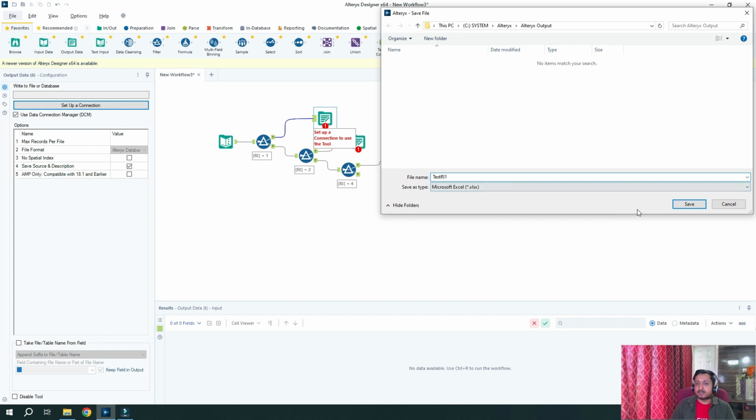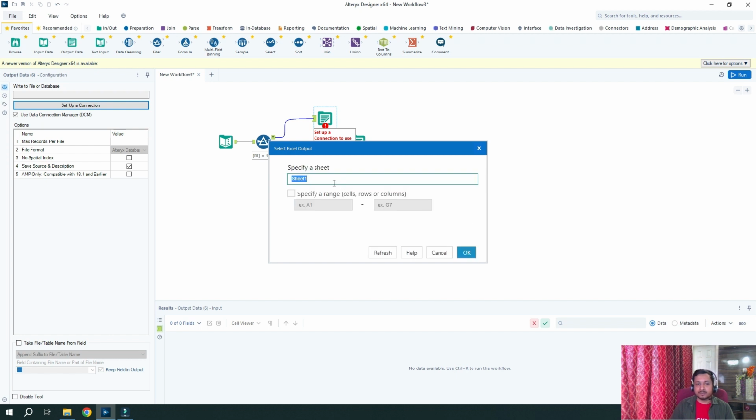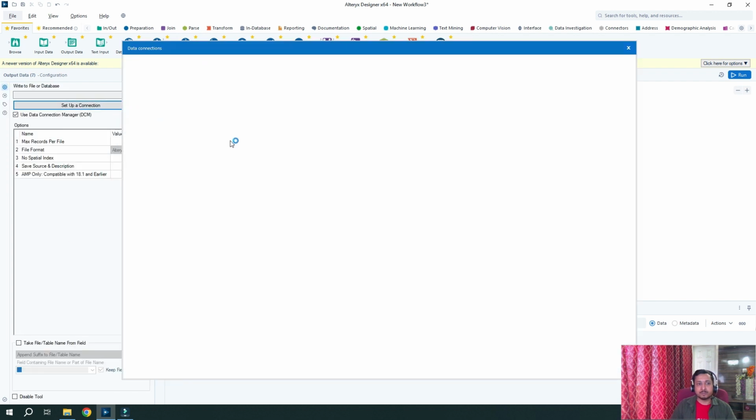Now I will save it and name the sheet Sheet1. Similarly, for the second file, I will do the same.